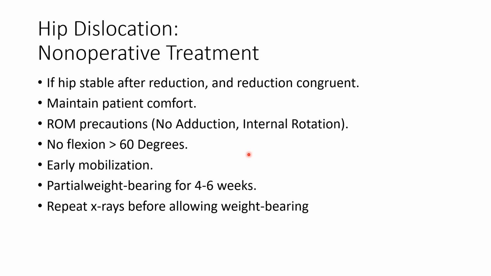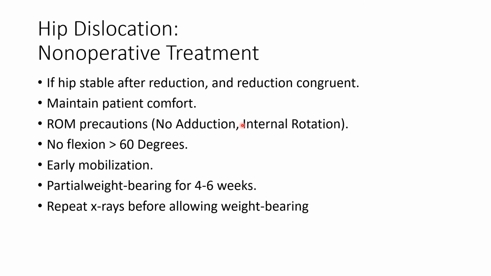For evaluation of the post-reduction stability, after the radiographic verification of the reduction, a stability check is carried out as follows. We have to flex the hip to 90 to 95 degrees in neutral abduction, adduction and rotation. A strong posterior force is thus applied. If there is any evidence of subluxation, additional diagnostic studies are required, and surgical exploration or traction may be required at a later date. You can also go for a post-reduction CT evaluation, which is very important, and the role of CT has already been discussed. Now the final staging of the hip dislocation is carried out.